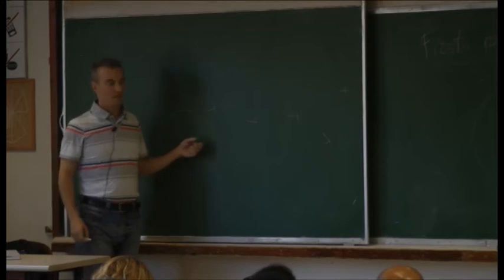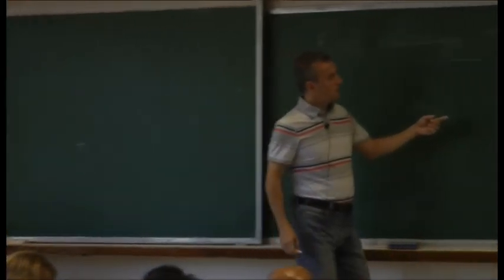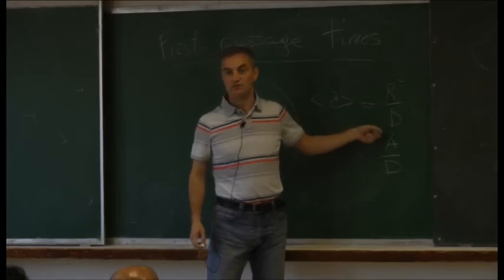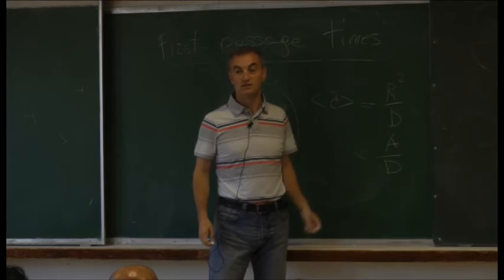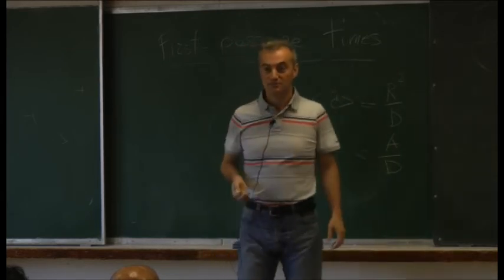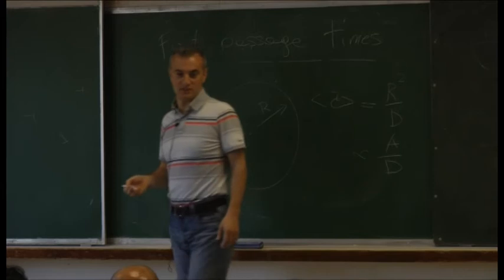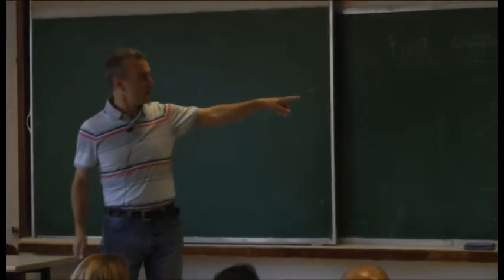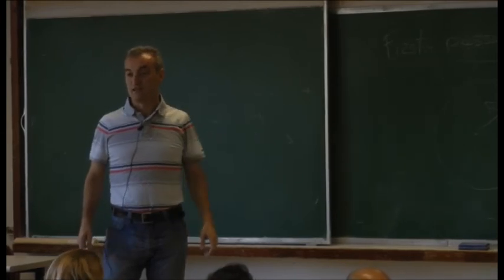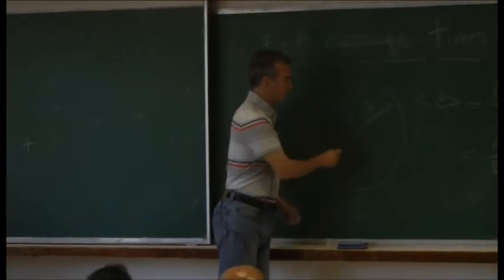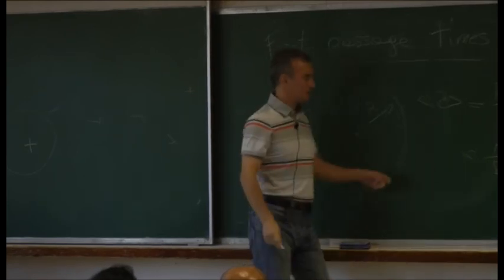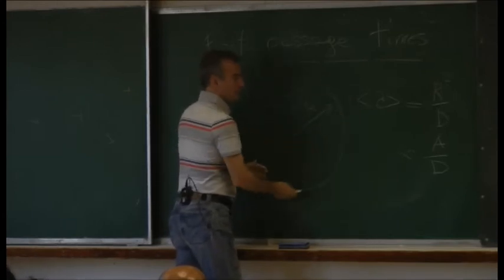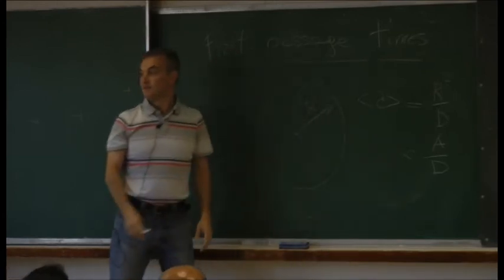And then I can ask, given the dependence, well, the radius I know because I'm going to put that radius divided by the diffusion constant. If I want to know what the diffusion constant is from that trajectory, do you see what I would do? You already see, no? What would I do? To exploit the fact that I know precisely those coefficients, and I know the area, I know the process it takes to go from here to any of these points. So in other words, I know the time it takes to reach this radius.